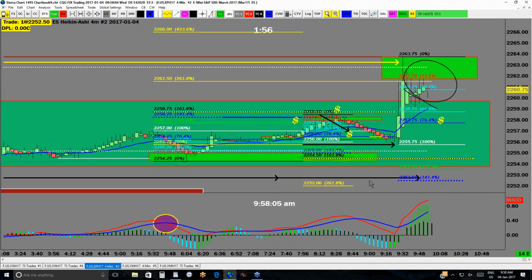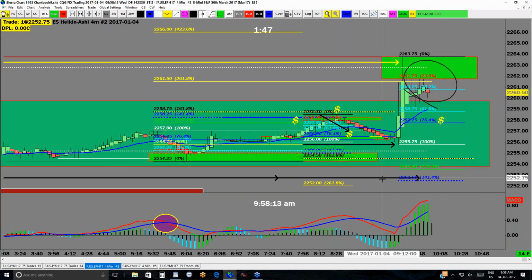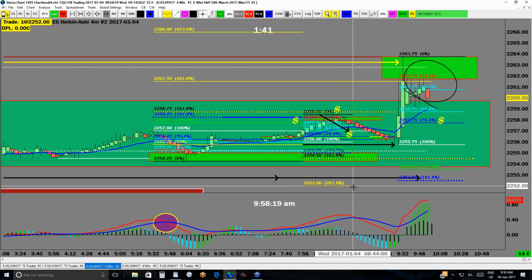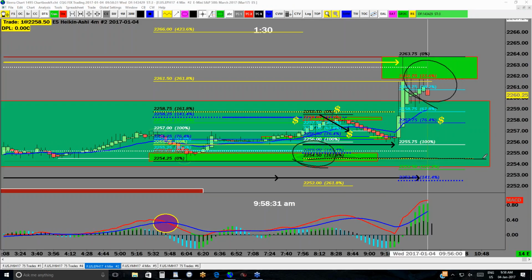We'll look for the reset of targets to the downside. And we have those targets coming in at, let me grab a crosshair for you, 2257.5 and 2252 and beyond. So right now, we'd like to see the price action go somewhere around 2254 and 1/2. So that's what we're looking at right here, and that's from resistance to support. Here's support over here.